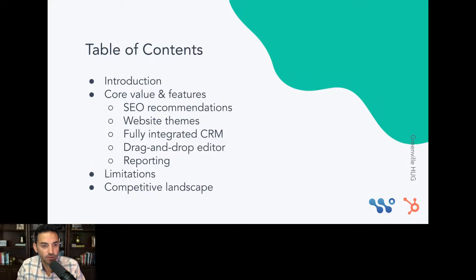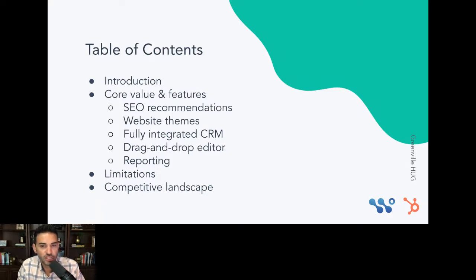Things that you can cover on that. We will explore a little bit how the website themes work. We will explore also the integration with the CRM, which is one key feature of the CMS. We will also talk about the drag and drop editor, which allows you to make those pages very easily. And finally, we will cover reporting.